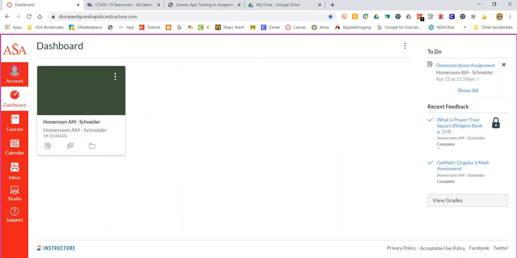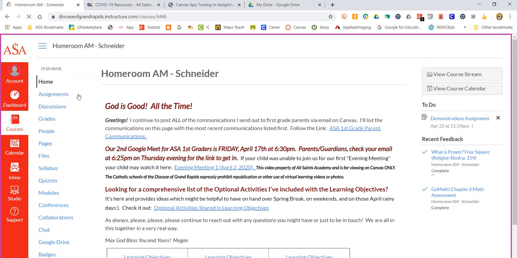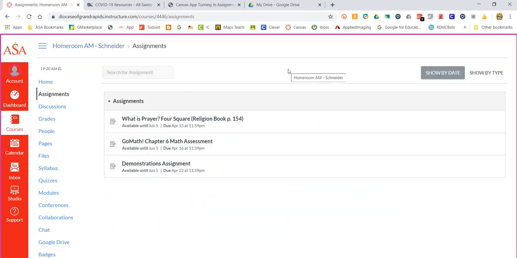So now let's return to the purpose of this video. So Canvas, I'm logged in as a first grade student. So where do I find his assignments? Well, there are two ways you can find that. One is, here's your dashboard. This is how it will open. So you tap on the class. Elementary only has one class. Middle schoolers will have many classes. So you tap on the class that you want to look for homework, and then tap on assignments.